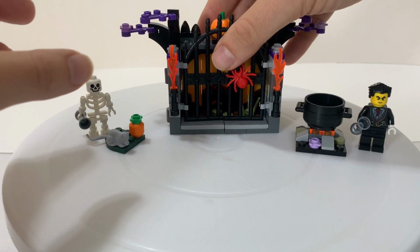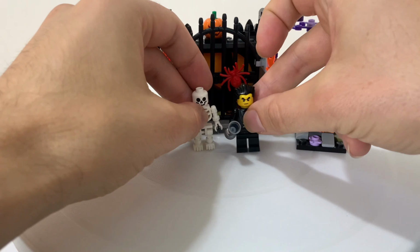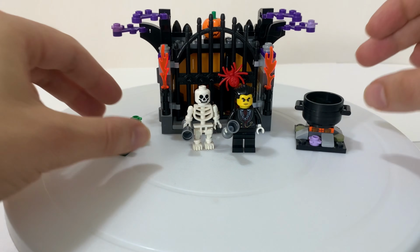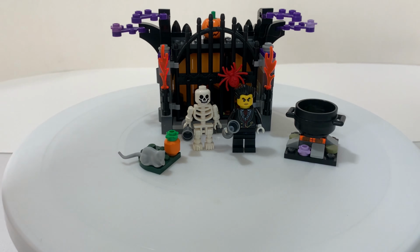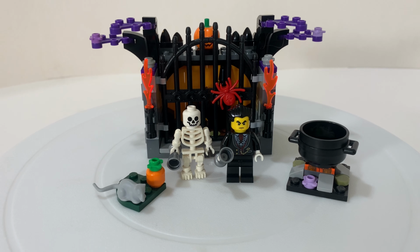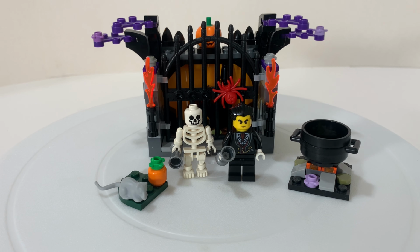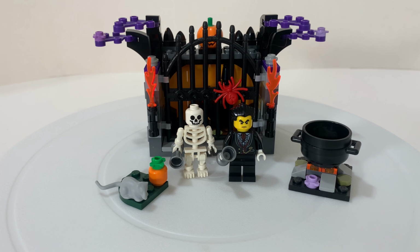Just a small little fun Halloween set with a unique minifigure and spider and rat. You can still find this on, I don't know, if you look up on BrickLink, you can usually find pretty good deals. I'm sure it's on Amazon and eBay as well, but maybe not the best prices there.